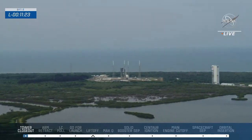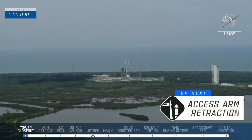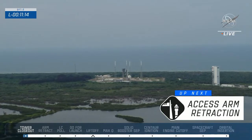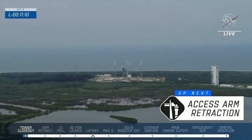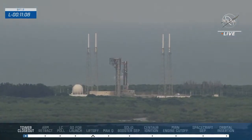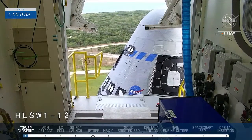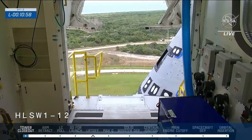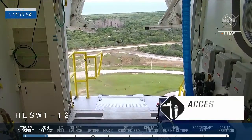Yeah, that's right, Lauren. And I just heard the command given to start the crew access arm retraction. That crew access arm rotates 120 degrees back to the crew access tower. It takes just under 2 minutes to do, but it can be redeployed in about 15 seconds in the event of an emergency. With no crew aboard, we won't see anything like that today. All right. And we do want to let you know that after liftoff, Dylan will do the flight dynamics from here in the ASOC. Then Brandy and Josh will continue their commentary from Houston through ascent, spacecraft separation, and the orbital insertion burn.